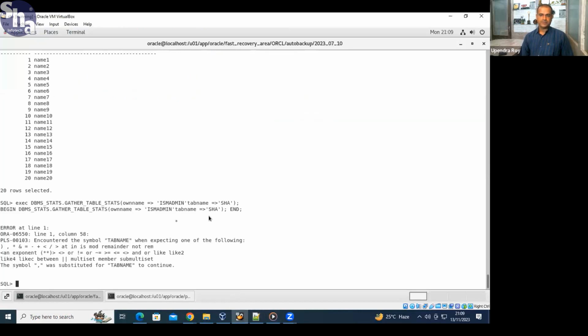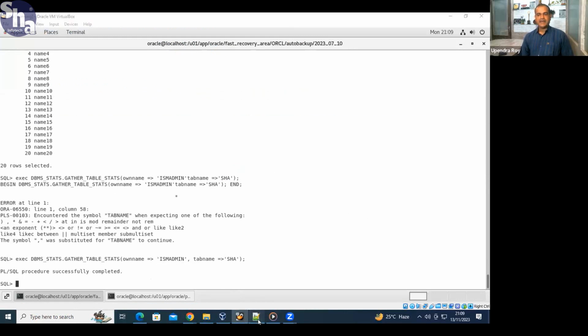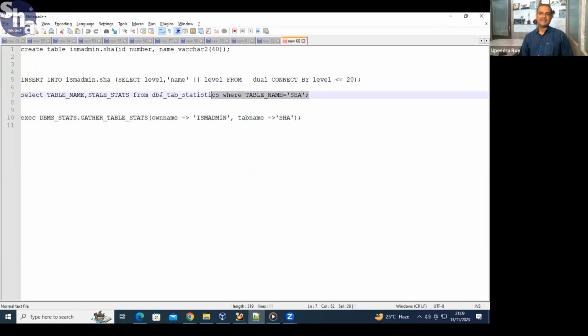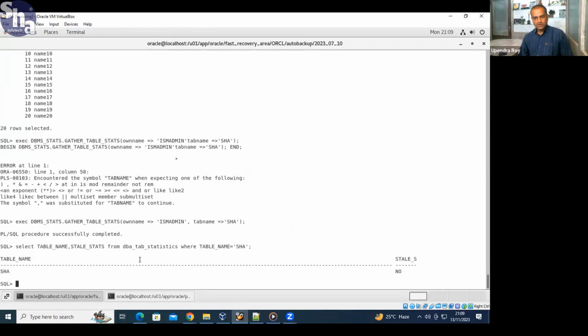Now I'm going to put this, gathering the statistic. It's done, and I'm going to check what exactly the stale status is. As I mentioned, if it requires statistic, it will say yes, otherwise it will say no. So what it is showing: table name is SHA, and stale stats is no. So the status is not required.